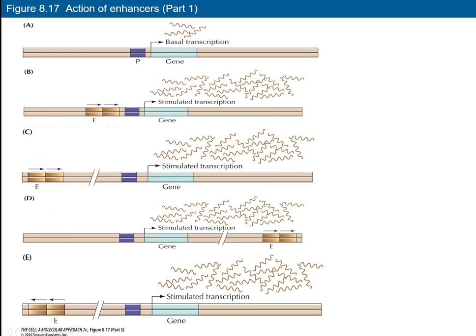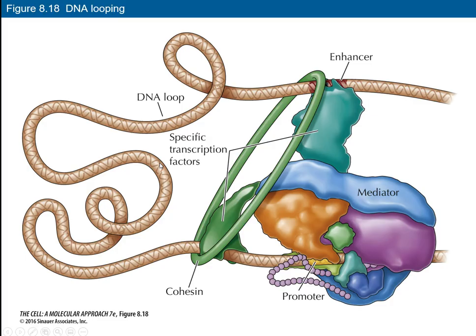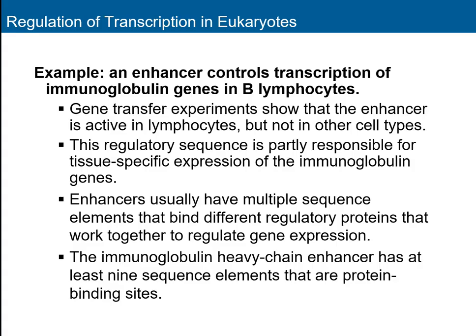If this enhancer is so far away, how does it actually interact with what's going on here? And the answer is that it can actually form a loop and become in contact with that promoter, essentially, and the initiation start site of transcription. Okay, so that's what this is showing you. So this DNA looping is involved when an enhancer is really far away from the transcription initiation start site.